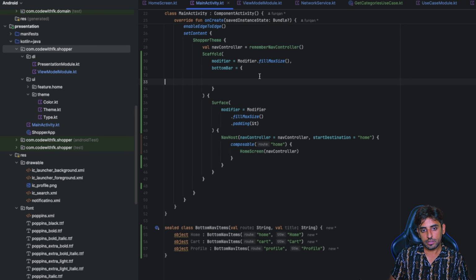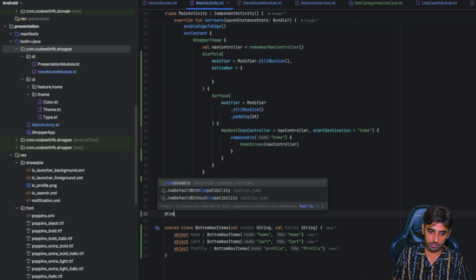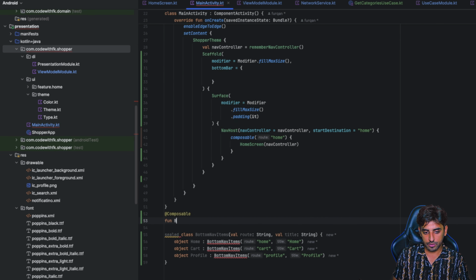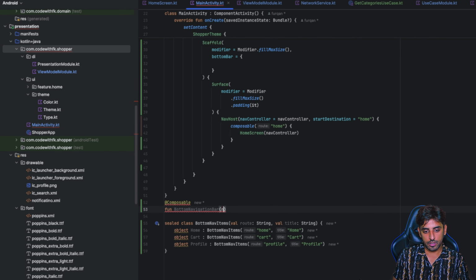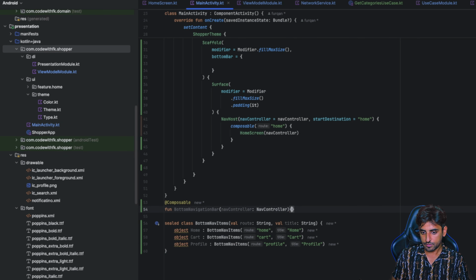And now the next thing that I would like to do is create a composable function called bottom navigation bar, and it takes nav controller as a parameter.